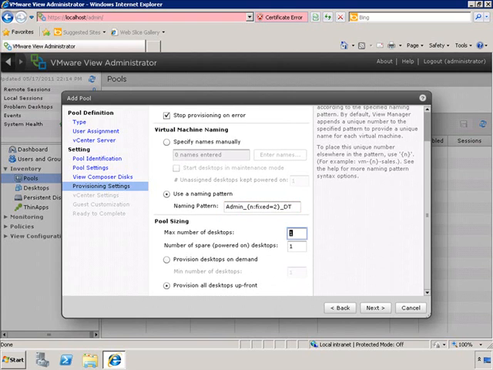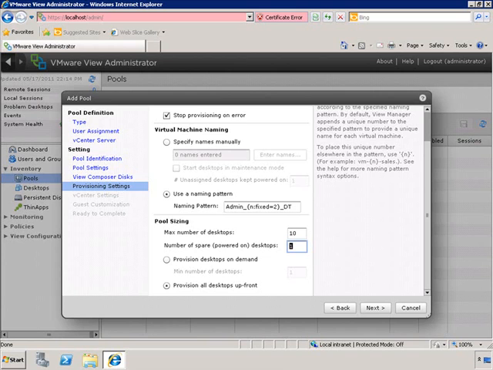We discussed pool sizing earlier in this lesson. So here we could actually define our maximum, our spares, and our minimum number of desktops. At Home Royal Furniture, they have 5 different administrative users. To account for refreshes on logoff, and to assure users will always have a desktop available to them, we're going to go with double the number of VMs as we have users. So here we'll enter 10.